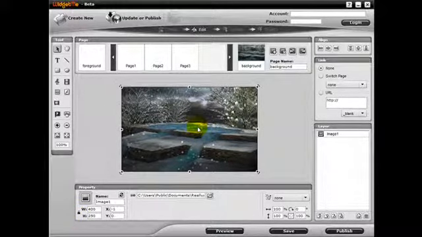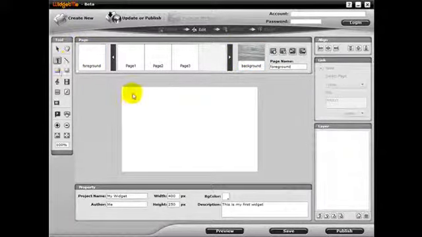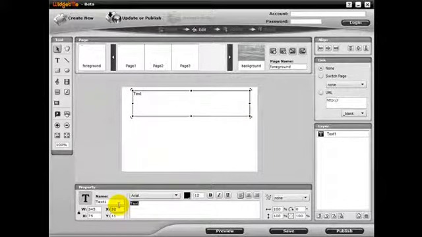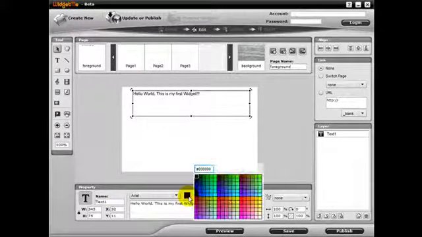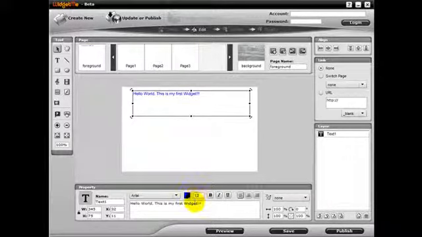Now let's take one step back and let's add something to our foreground. We want to have text that is always present and always a higher layer than any of the other objects on my pages. So the best place to put that message is on the foreground. I will use the Type tool to add in some text. At the bottom, in the Properties panel, we can add in and edit the message. Plus, we can change the color. Let's change the color to blue. And also we can change the font size and the alignment as well.